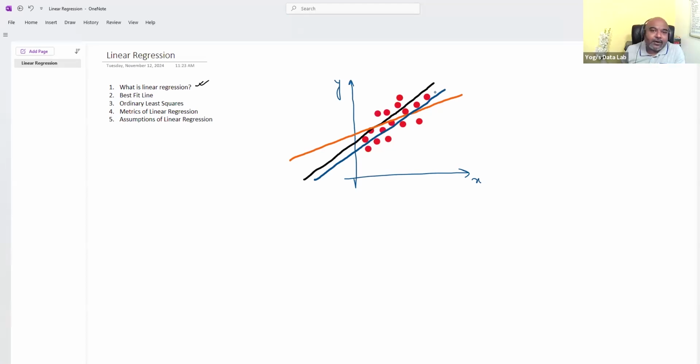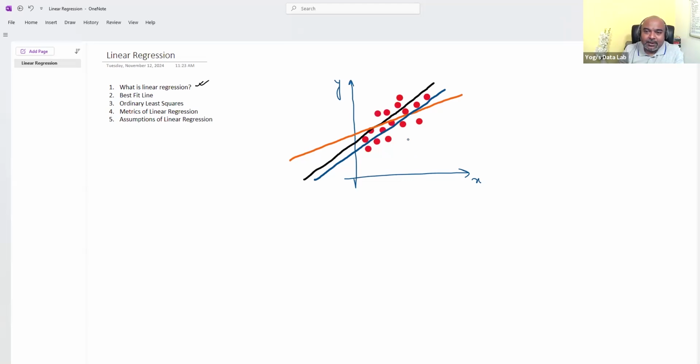So how do you identify which one of these lines is the best line for your prediction? That identification of which line is the best line is done using the OLS method, or the ordinary least squares. To understand ordinary least squares, we need to understand what is a predicted value, what is an error, and how these squares are reduced.